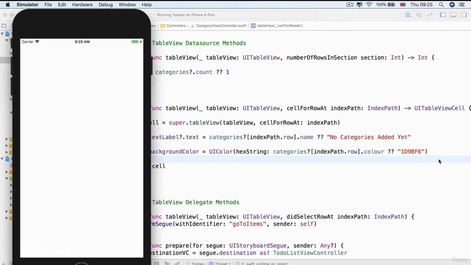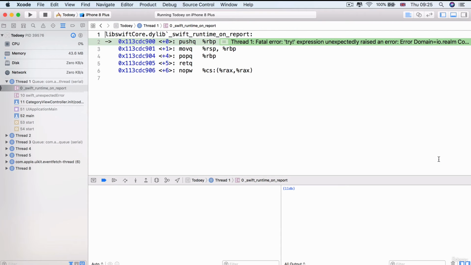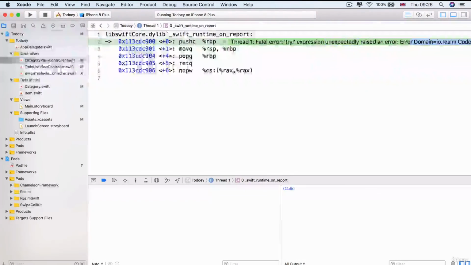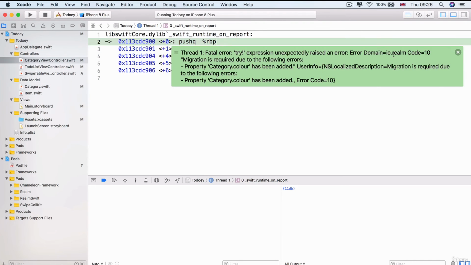So the first thing that will happen when you run your app is it's going to crash. And that's because if we open up our Realm browser, you'll remember that category already has 3 items. Now, these 3 items don't have the third property color yet, but color is going to be used inside our app. So when this mismatch happens, you get this particular error: Error domain equals io.realm code 10.